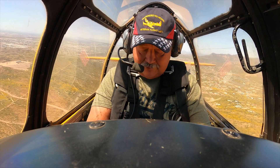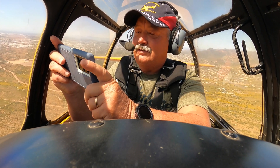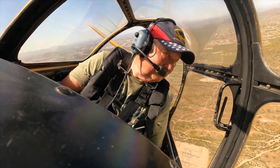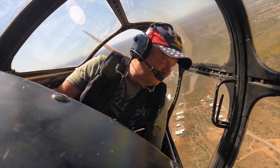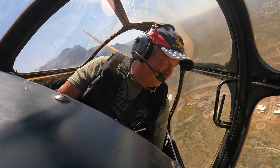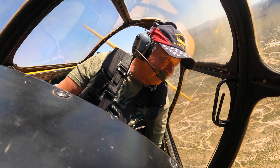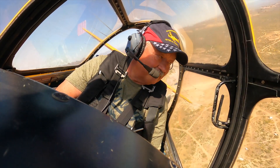Now let me ask you this before I do anything — do you like roller coasters? I love it. Alright, cool. So I'll show you what these guys would do on their very first day. Their very first turn, they would do it like this — and then crank it around. And if you look at the wing, you notice that the wing doesn't move. It's staying in the same place all the way around. We'll go around in about 30 seconds. The trick is to keep the airplane right on the horizon and go right back into your own wake turbulence as you come around.